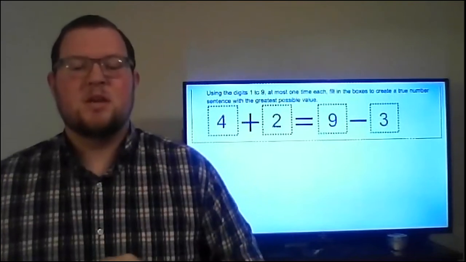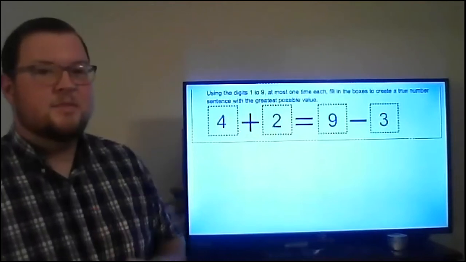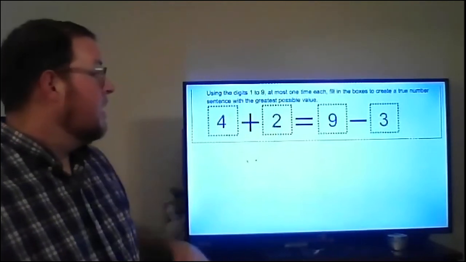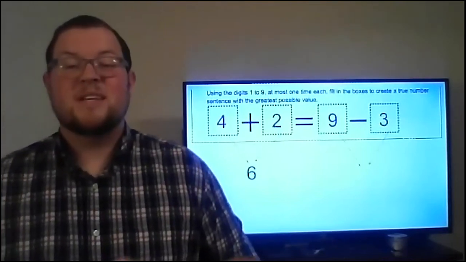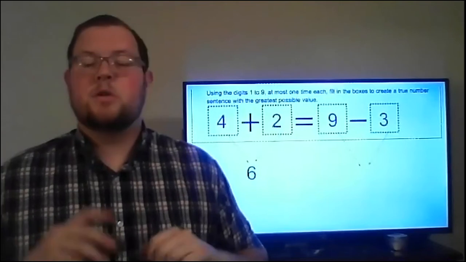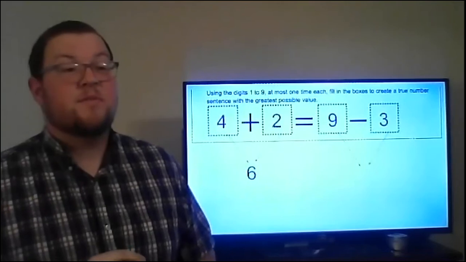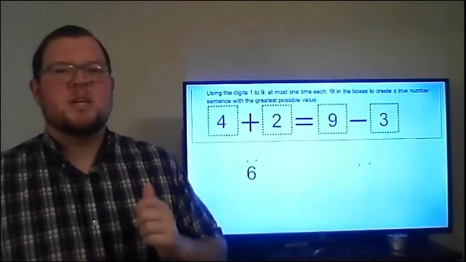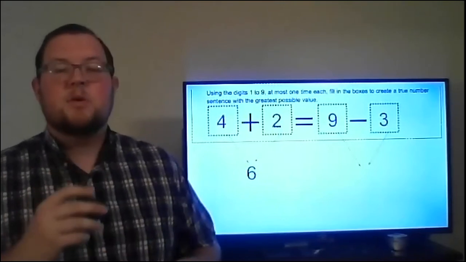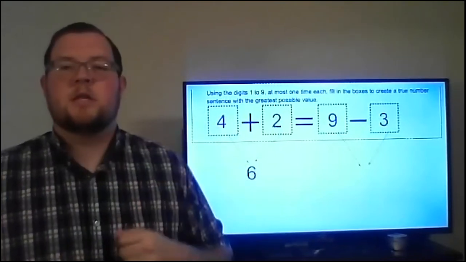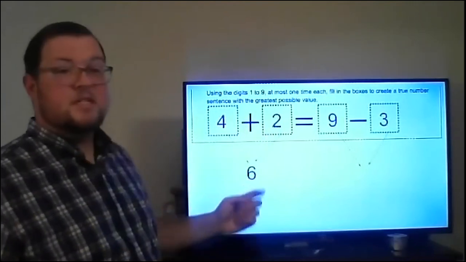You can use any of the other two that I came up with as well, but it still works, because if you look, I put our answers up here. So 4 plus 2 gives us 6. You can use your fingers to figure it out. You can use manipulatives, like I said, if you have them at home. Even if you have some dry foods, you can use those, like beans or things like that, or even candy. Candy is always a good one. And you can figure out how to create this problem, okay? So I have 4 plus 2 gives us 6.